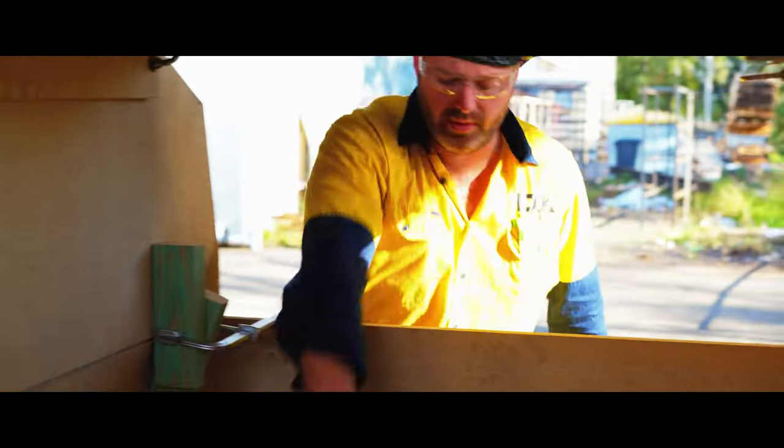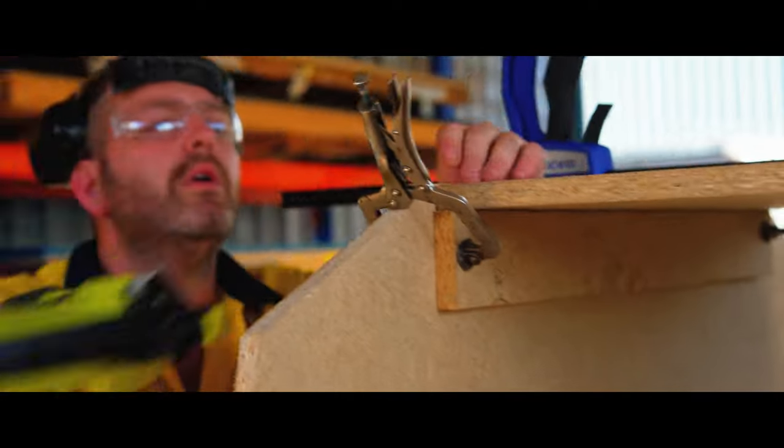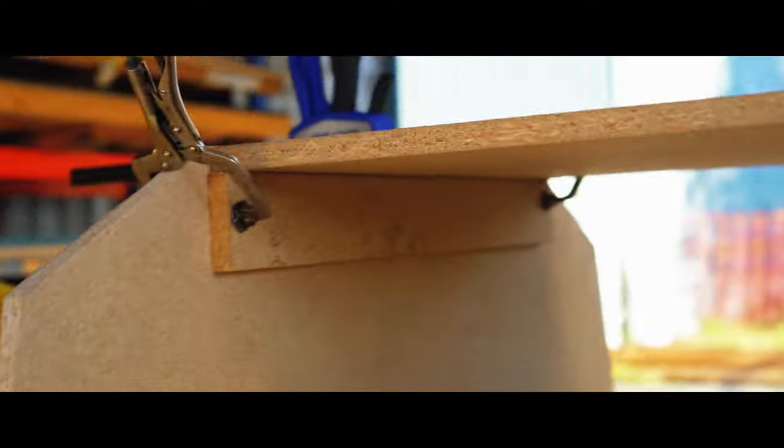We'll put these nails in first, in their strike, and then we're going to come up with some screws just for this space. See that there, just a tad low.